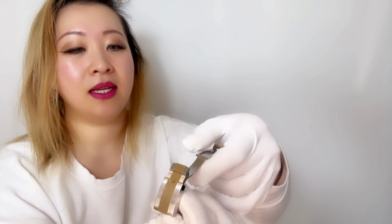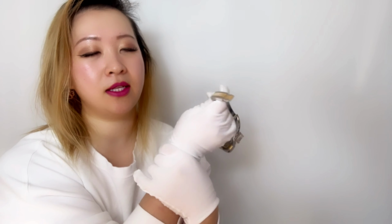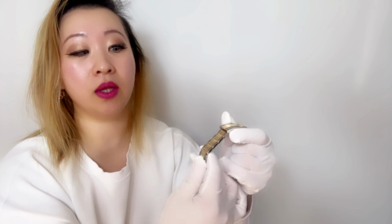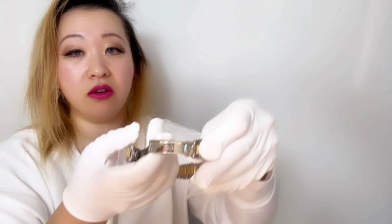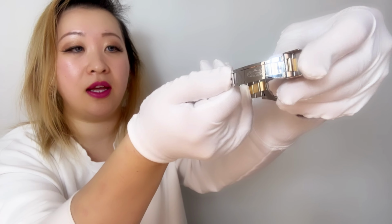There is an adjustment right here. So you could pull it out and give yourself a whole extra 5 millimeters. So in the summertime, our wrist tends to swell up a little bit. So the little extra millimeter without taking out a whole link is actually really appreciated. And then in the wintertime, when your wrist, you know, gets a little bit smaller, you can go ahead and tighten it up a little bit. Same 5 millimeters. All right, so let's take a look. Every single Rolex on the buckle right here will say Rolex and then Geneva and Swiss made.